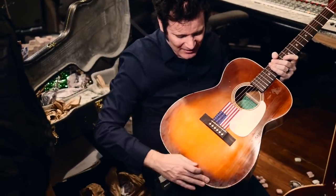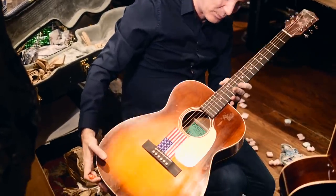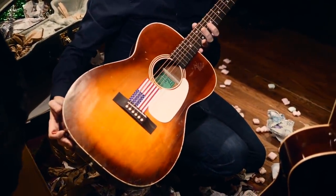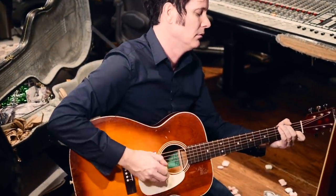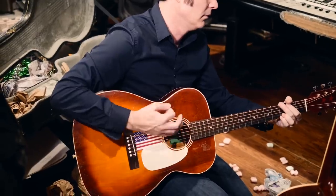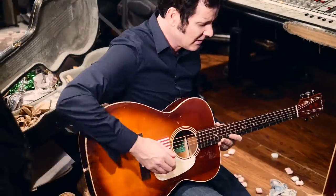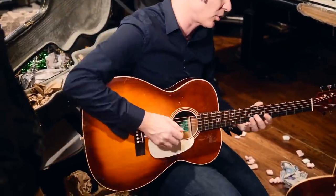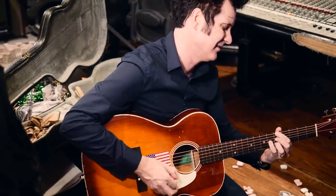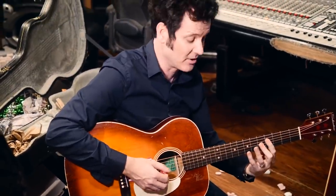And do you remember what it was like before when it was completely demolished? This has been rebuilt. It's got brand new struts inside. It is now a completely different guitar. Brand new machine heads to match the originals, brand new bridge. The neck has been straightened. It's been refretted. Oh, it's gorgeous. I need to know what strings he's using. They're gorgeous.